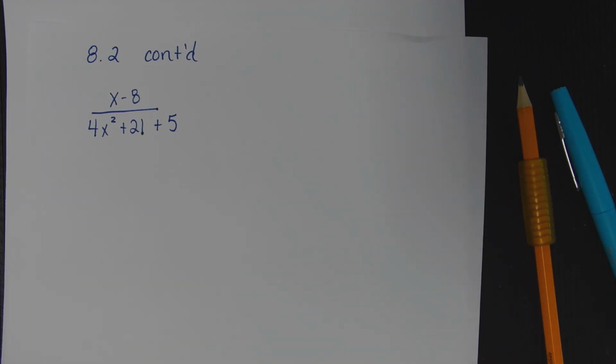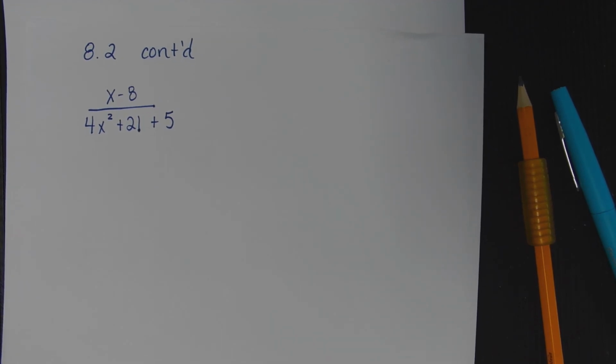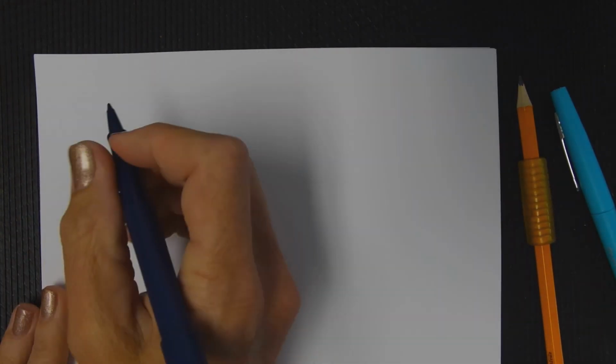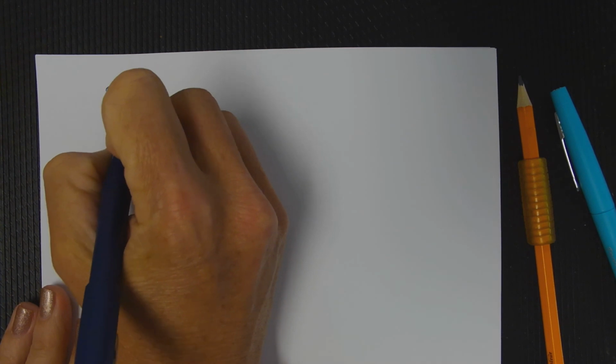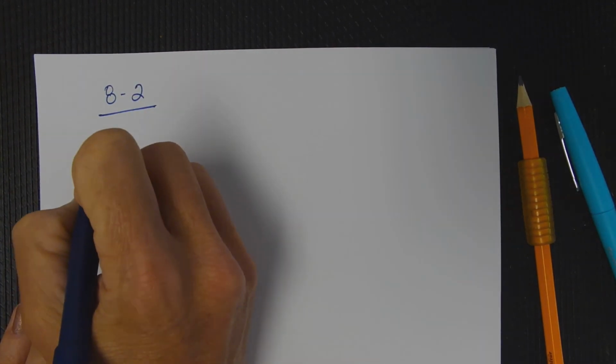Hold on, don't write that down. Wait just a minute. Who had a question? Is it a factor if it's 4x squared plus a number that doesn't have an x? Maybe a greatest common factor. Sorry, no problem. Do you have one you're thinking of? Because this one doesn't have an x. Let's look at this and then we'll see.